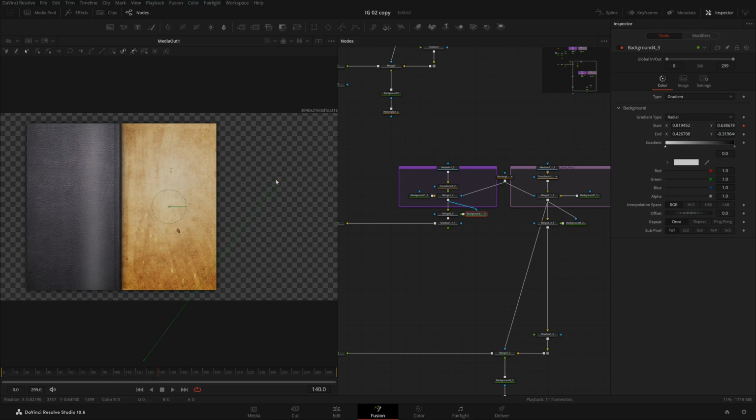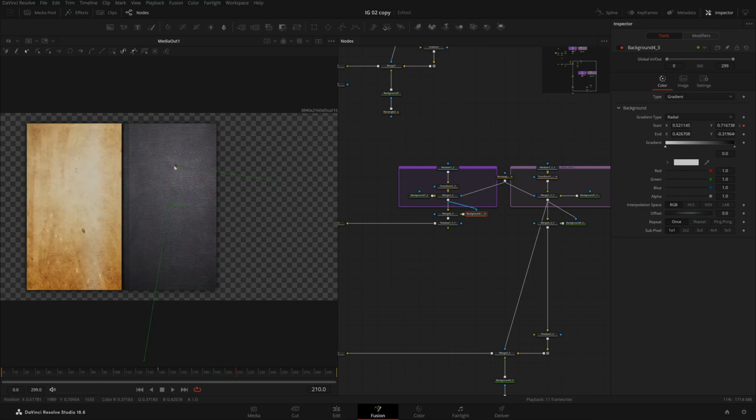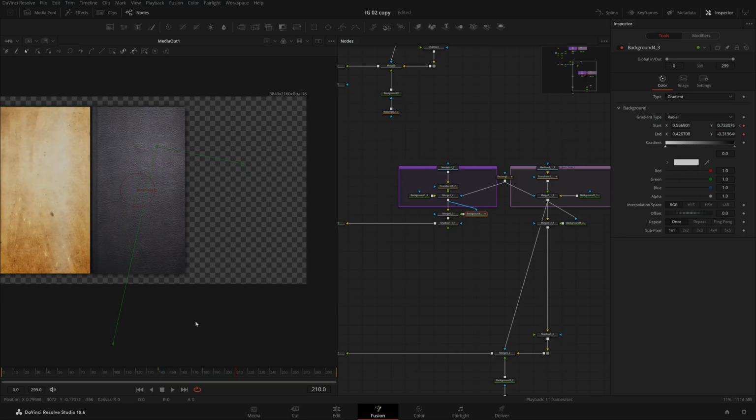It should be over here, to 210, it should be over here. And also let's just animate the end value, so you know, from here till here. I think that looks fine.